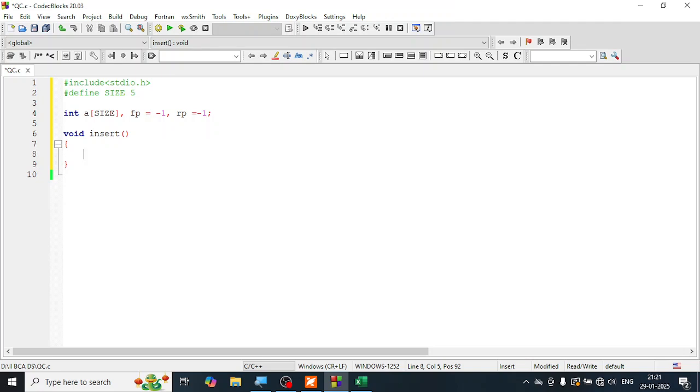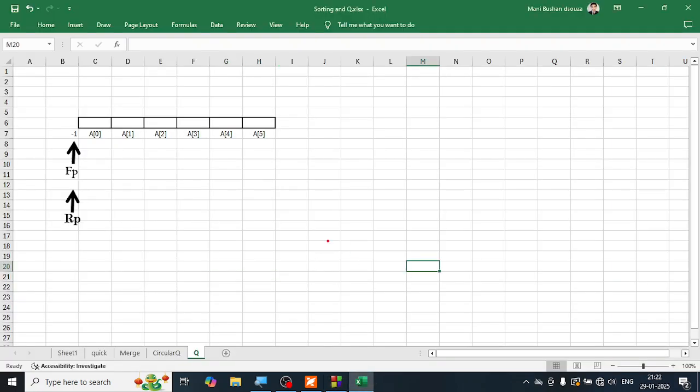So what is the first thing? First thing is just check whether there is a space. Whenever you want to insert something into the queue, first assure that there is at least a vacant place where I can fill the element. If you notice that all the positions are already filled, that means you cannot insert one more element.